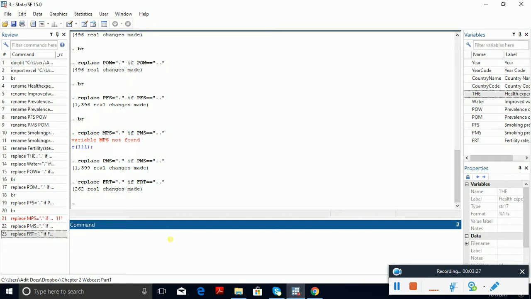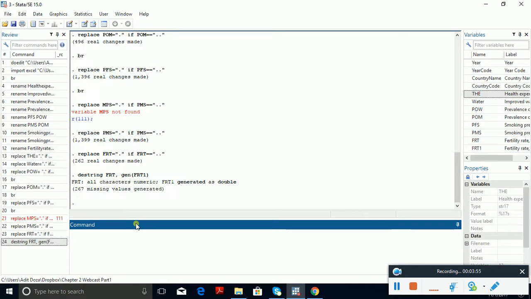Now I need to destring all the variables. So what I do is destring FRT, then you write gen, meaning generate, and you have to give a different name. I am naming it FRT1. You cannot give the same name because it won't replace that variable. It will generate a new variable. So click it. Why do we destring again? Because it's in string form, right? Stata can only run numeric values. If it's in string form, it thinks those are characters. But we need to destring it so that Stata can run it. Stata doesn't understand if it's string or a numeric value.